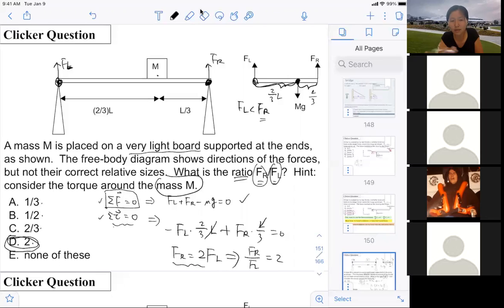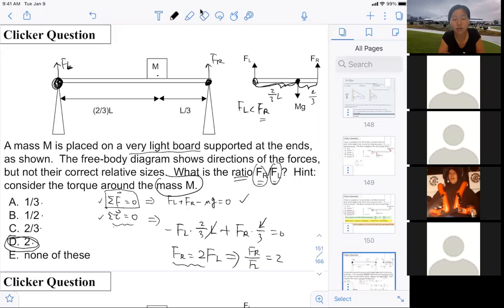But as I said, those points are totally up to you where you want to pick. And you want to pick it so that the calculation can be easier. So for this problem, you don't have to pick it where the M. If you feel, I just don't want to pick with that point, you can put it here.